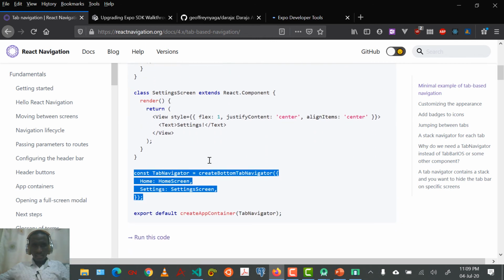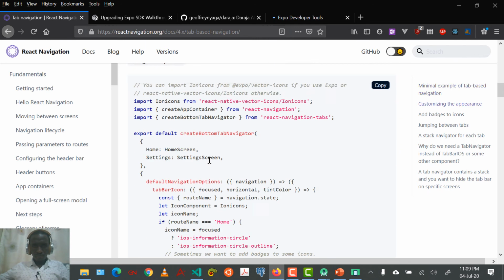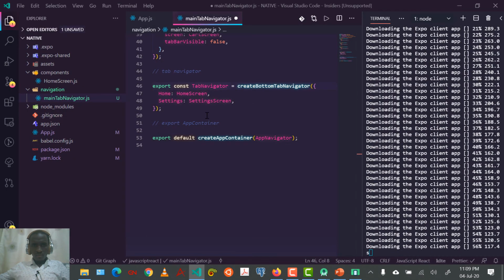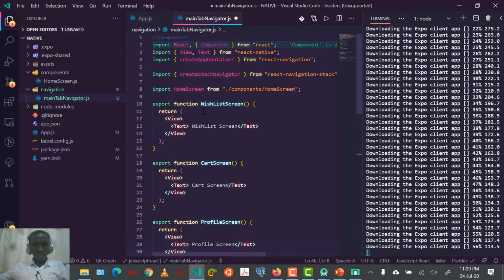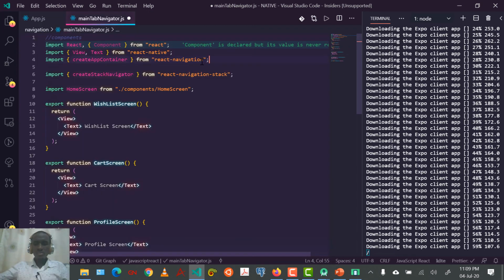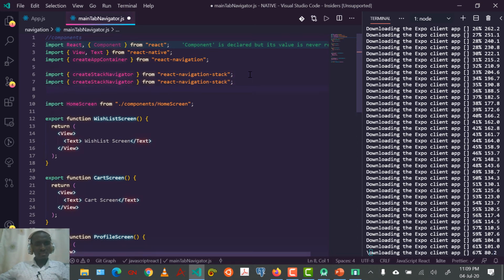Either way, let's just do it. I'm going to close this. Again, I know guys, this looks like quite a lot, but once you do this, it's mostly like a boilerplate. You only do it once, and after that, it will only be about filling the functions.